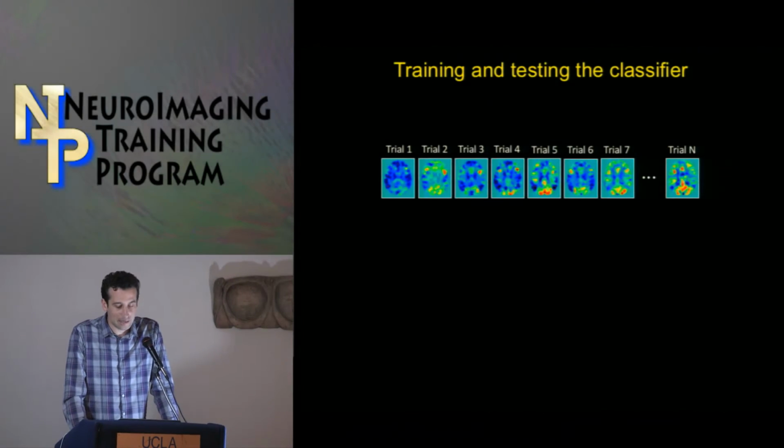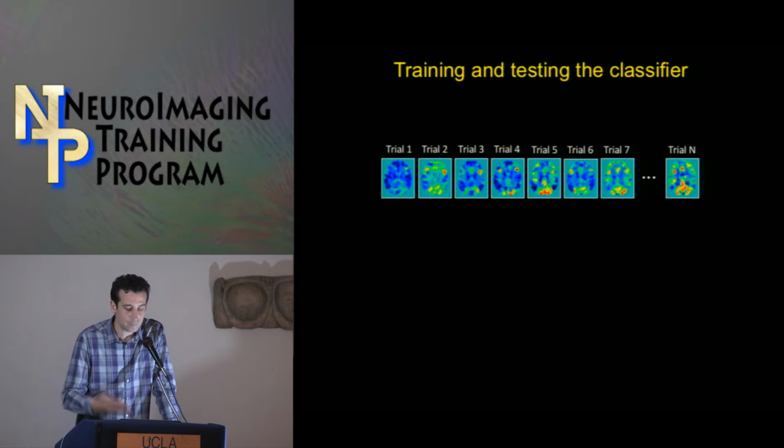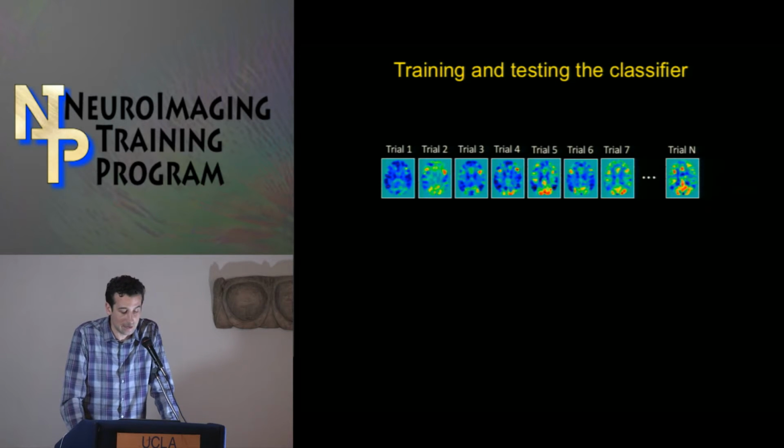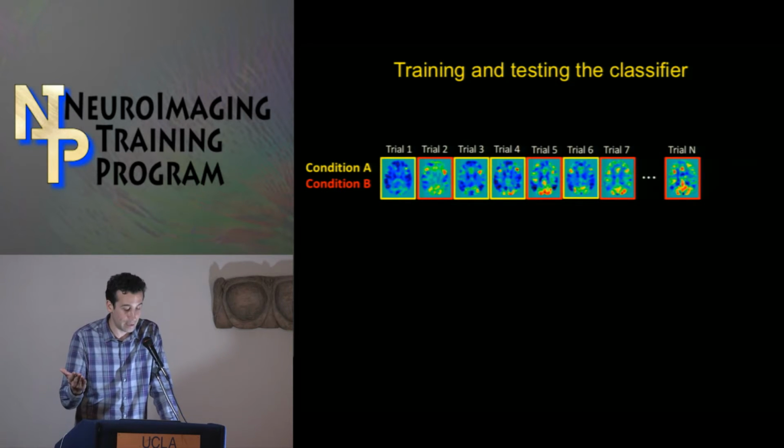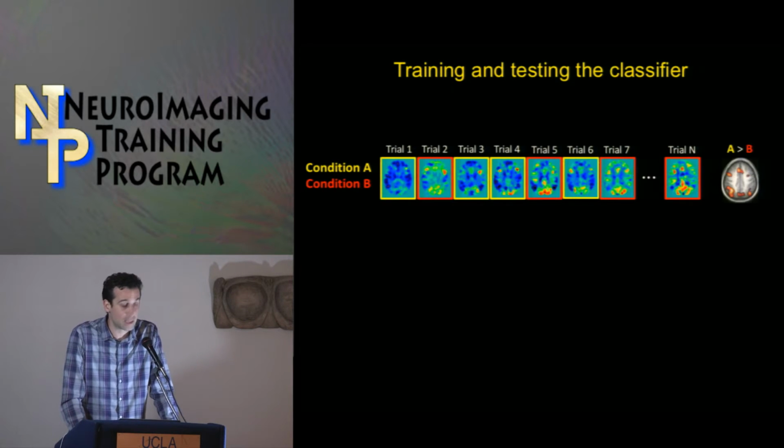So I'll continue here. This is a figure that's kind of similar conceptually to some of the illustrations I've shown. It's just giving you a sense of how the classification process works. So once you have a series of trials, let's say you have 100 trials, 50 of each class, you can subdivide it up. So you can label them. The usual way that we do this in a univariate analysis is we just label them as being from one condition or another, and we do a statistical contrast, and we get these kind of SPM-style maps.